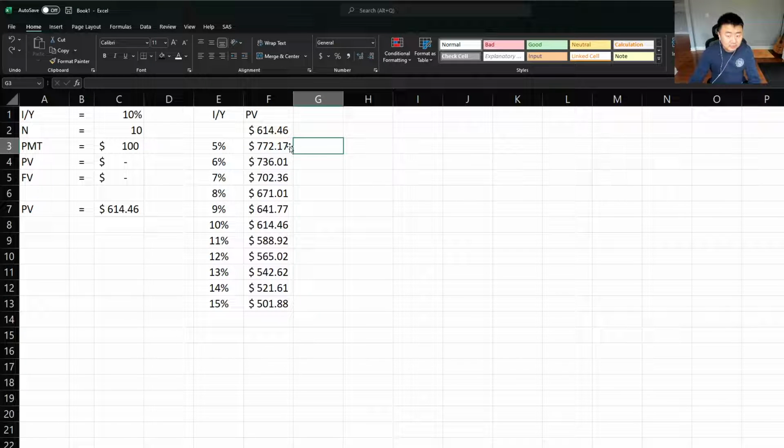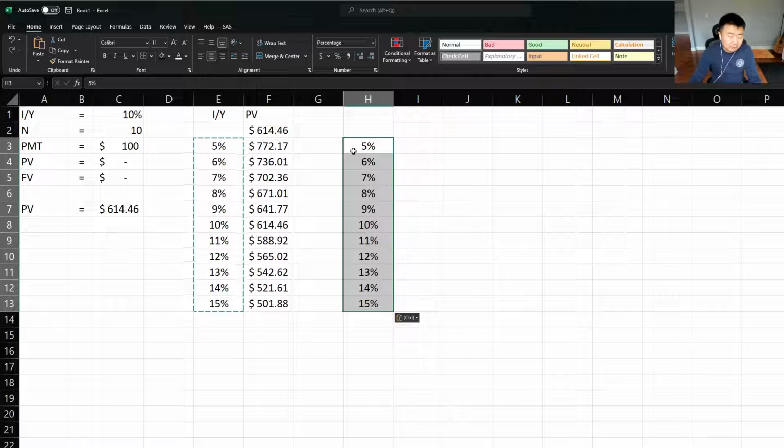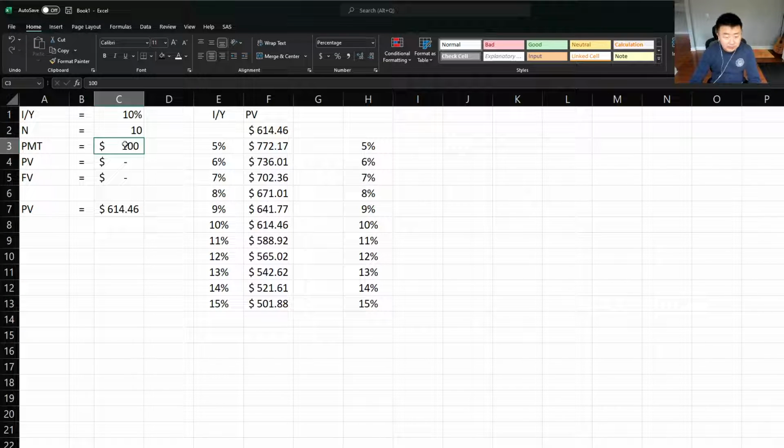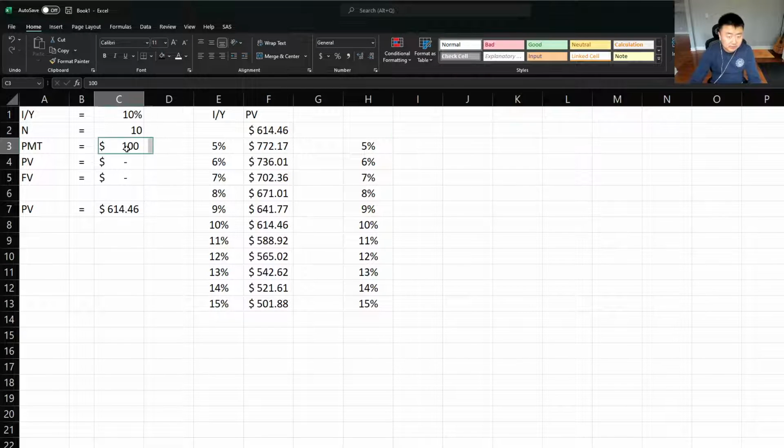For the two-way data table, I want to do the same thing on the vertical axis. That is, I want to keep the I/Y changing from 5 to 15. Then on the horizontal axis, I want to change the payment, which is $100, from 90 to 110.